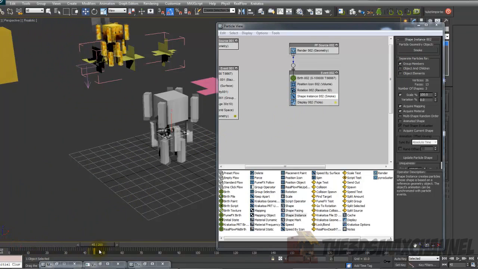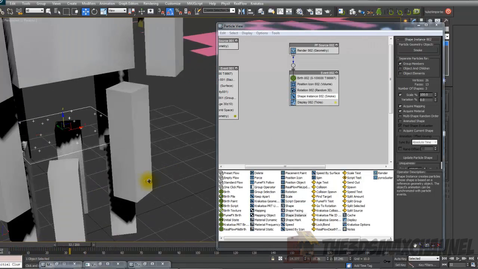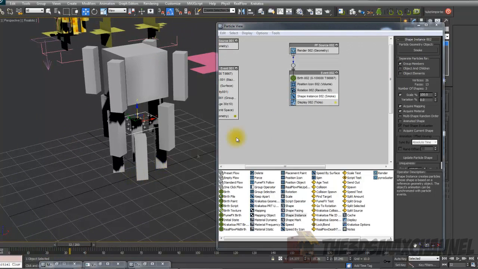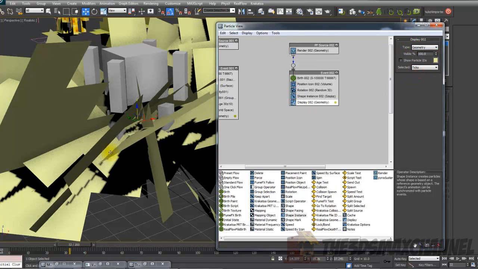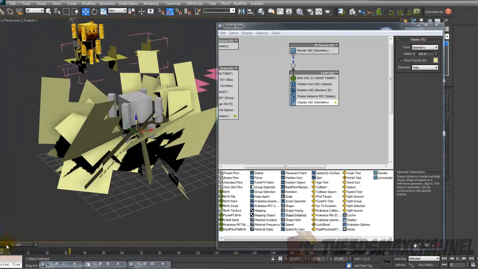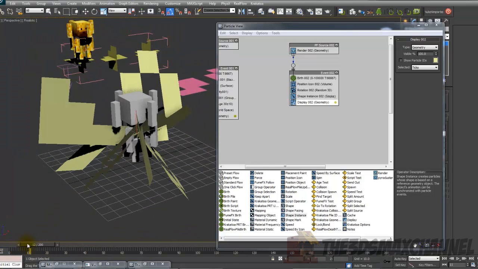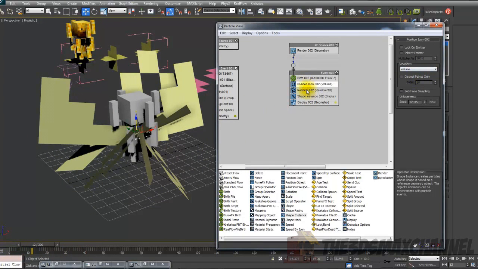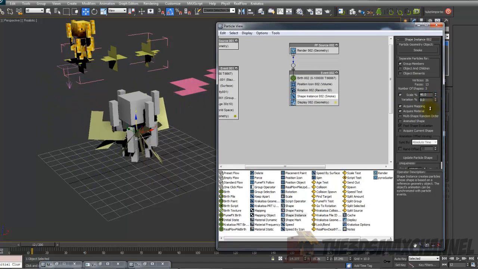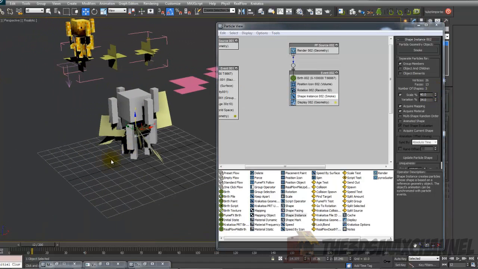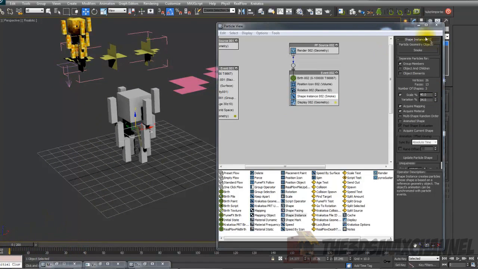Now if we go through that, you're going to see nothing's happening. It's just creating loads of little X's or pluses. So click on display, and under types change it to geometry. As you see, it's now changed it, and as you can see, they're all spawning, and they're also very big. So you might want to go into shape instance and tweak around with the scale. So you may want to turn it down about 40 or something. Choose the variation so they're different sizes. It's up to you.